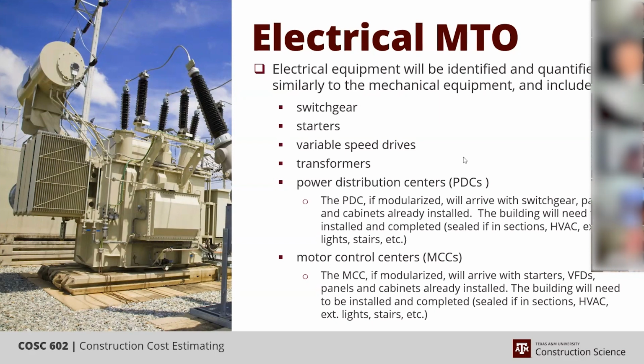Occasionally you might see a PDC on one end of the structure and the MCC on the other end, if the process and plant's small enough that you can fit it all in one building. Typically, my experience is that they're in different buildings, and you've got one or two main PDCs around the structure, and then the motor control centers are spread out by unit close to where the motors are.